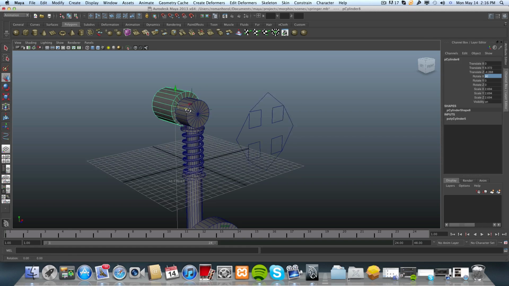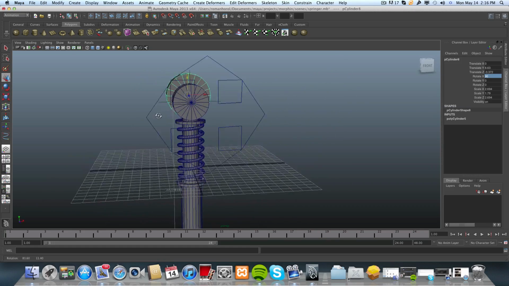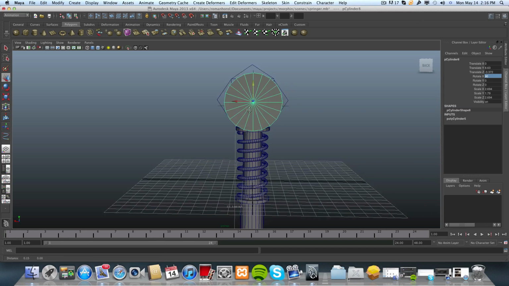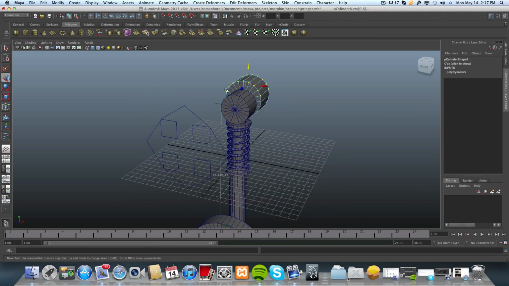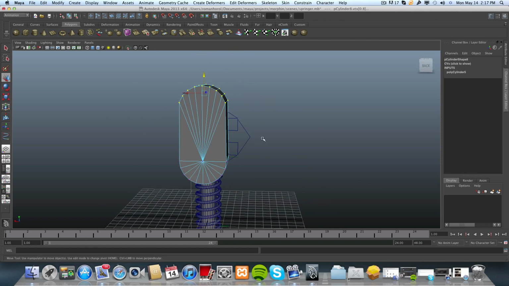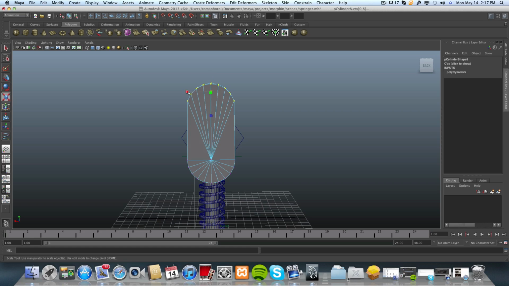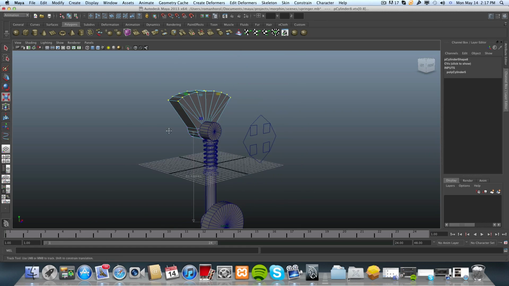So this will be the chassis, our chassis. Yeah, so put it over here like so. You can adjust it, and now let's take a look from this view. Right click on it, choose vertices, and take only those vertices, including the other ones at the other side, and use the move tool to bring them up, and the scale tool to open it like so. Okay, so now we have a chassis.